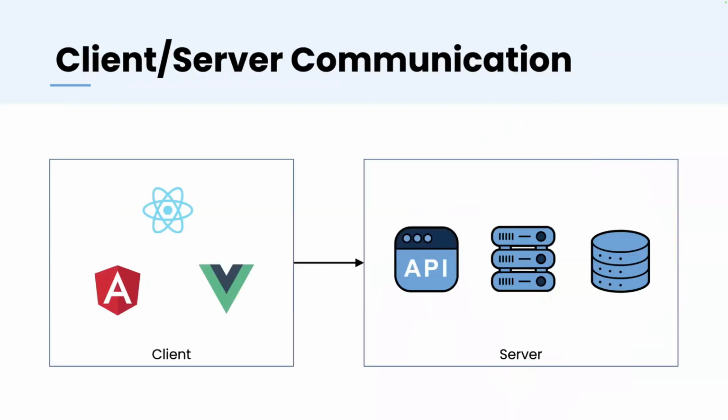Now, what I'm going to talk to you about in the next 20 minutes is client-server communication. This setup is very common in the last 10 to 15 years. Most applications have such a setup: a JavaScript client written in React, Angular, or Vue, for example, that uses a certain API and then accesses the backend and the database.